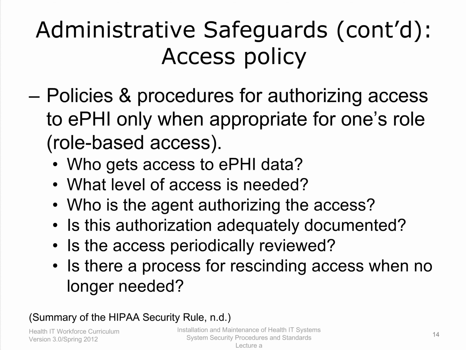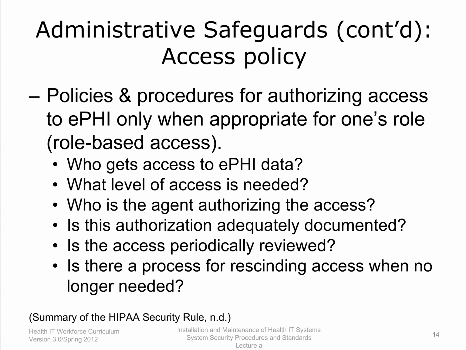Slide 14. The security rule requires a covered entity to implement policies and procedures for authorizing access to EPHI only when such access is appropriate based on the user's or recipient's role within the organization. Written policies should be created, then endorsed by management to explain the process for granting access to EPHI. This includes establishing, documenting, reviewing, and modifying a user's right of access, including termination of said access.